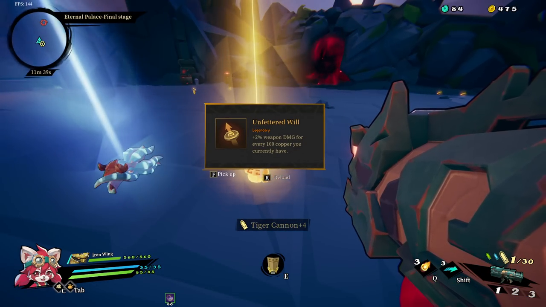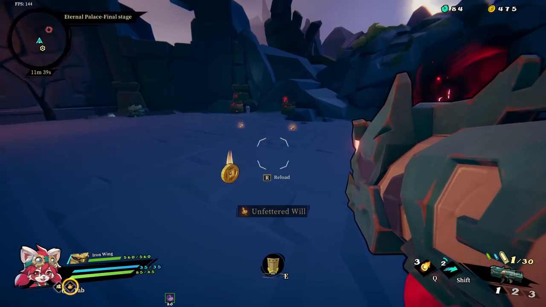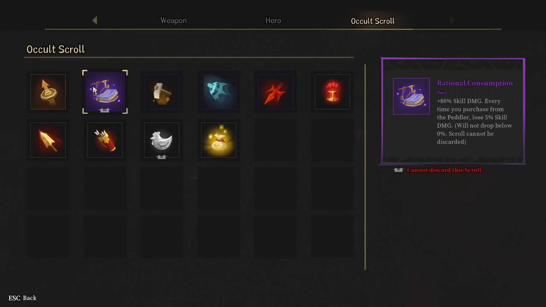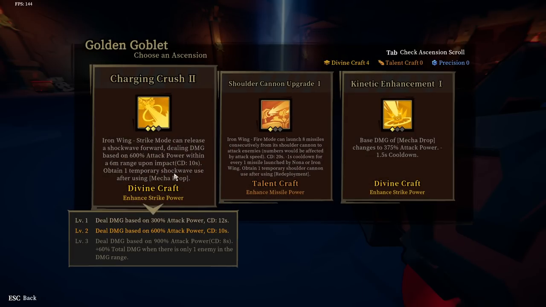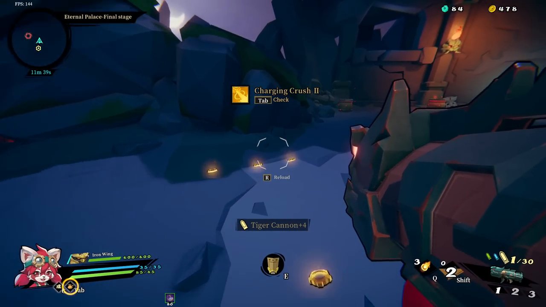This is worth it. 22% weapon damage for every 100 copper you still have. Hey, you know what? Unfettered will plus rational consumption probably means just don't ever buy stuff again. Strike mode can do a shockwave forward, doing... Okay, so do twice as much damage. Sounds good.